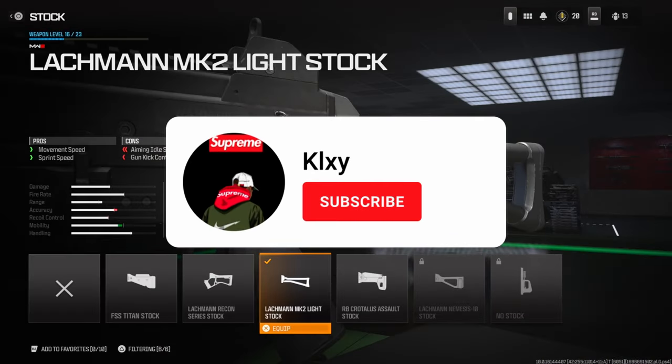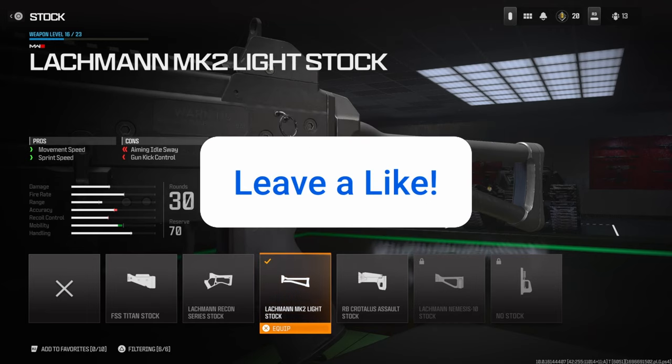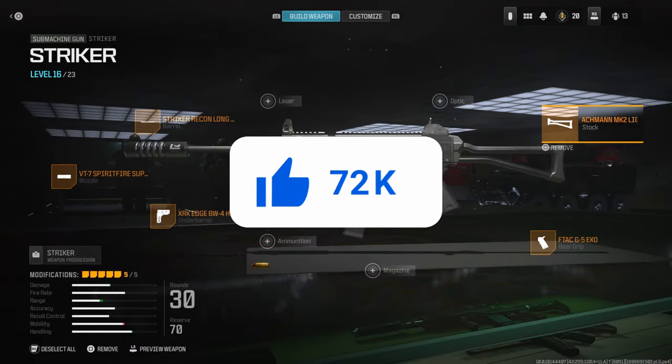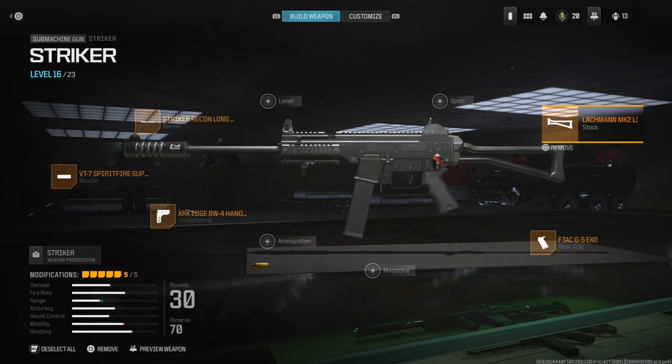Over on the stock, I'm using the Lockman MK2 light stock for movement speed and sprint speed. Like I said, with the muzzle, I am like a ghost on the minimap, and using this stock, I am just moving all over the place. I ended up dropping 53 kills with this class setup.